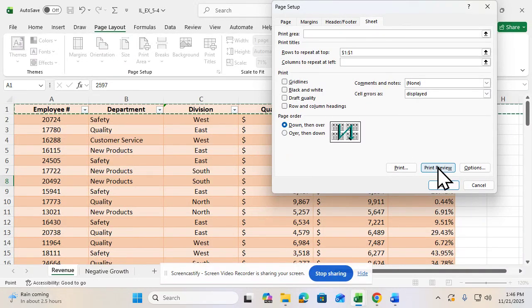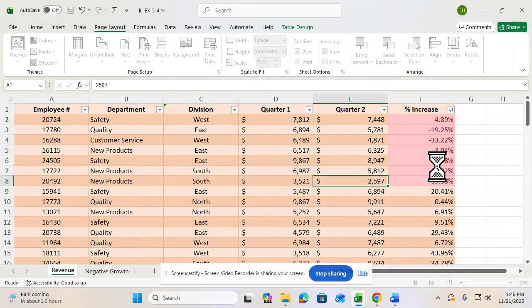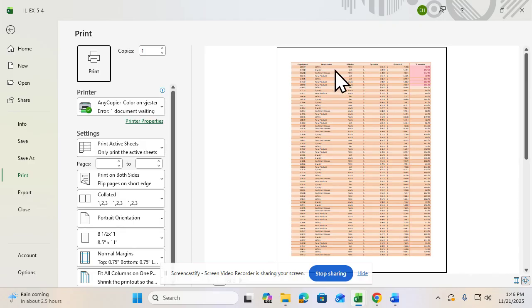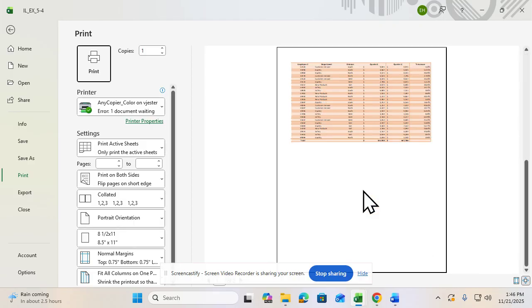And now from here, I could do the same thing by going to print preview. And now you see the rows are at the top on page 1. I scroll down to page 2, and they're at the top as well. This makes it really, really handy. This is exercise 5-9, independent challenge number 2. And you have completed it all the way through step Q. So at this point in time, press save, and you are done.